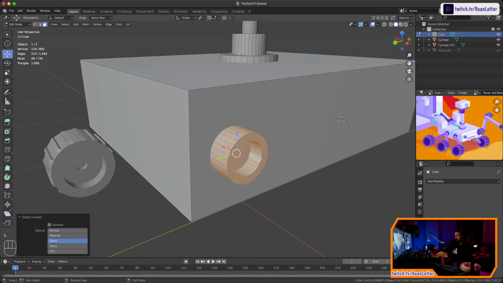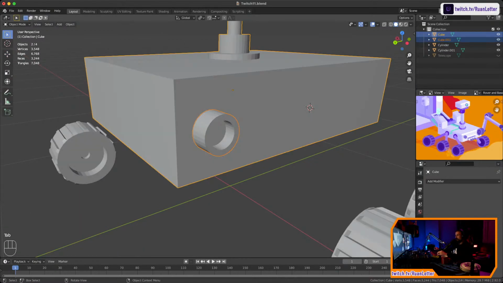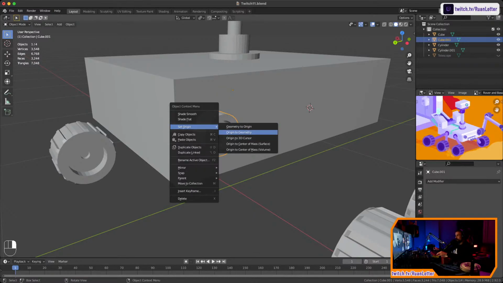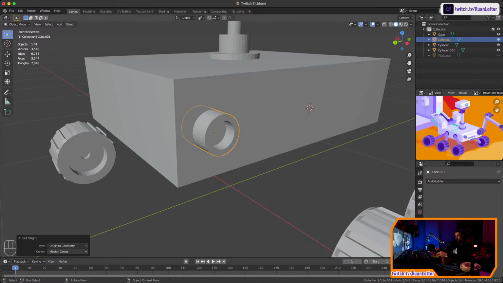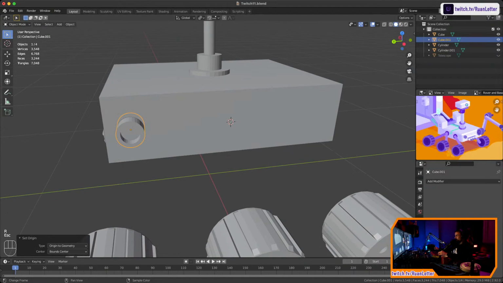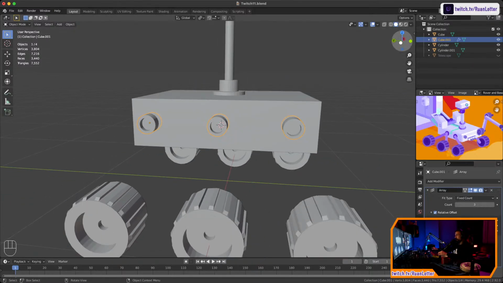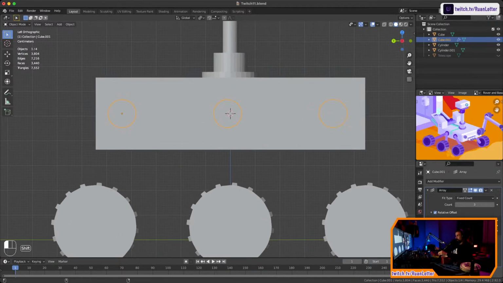Select this thing again, and we're going to separate this out as a separate object. So to do that, right click, separate selection, and now it's a separate object altogether. So I'm just going to set my origin to geometry, and yeah, you can choose bounds. I think bounds is better. Alright, so now I can do an array. We want 3 of these. That should be 0. That should be 1. Maybe minus 3.7. That looks almost perfect. Maybe something like that.